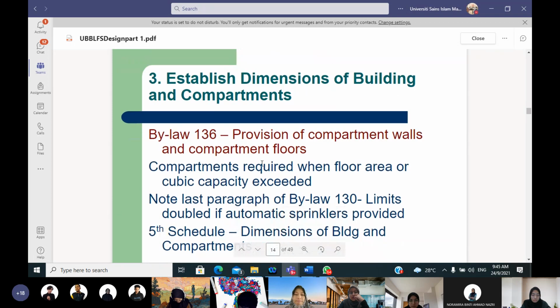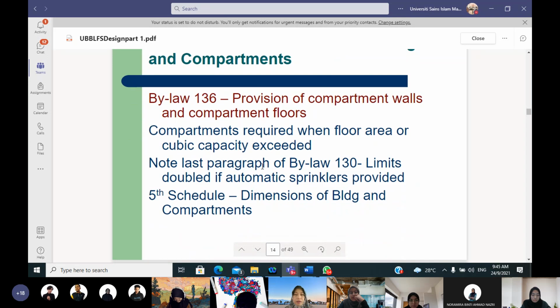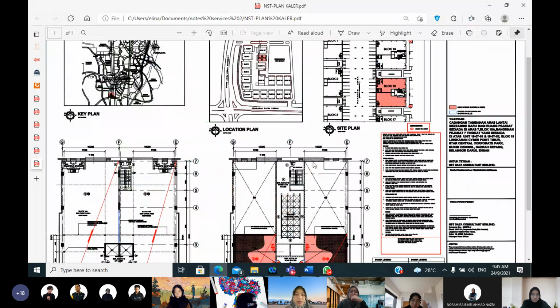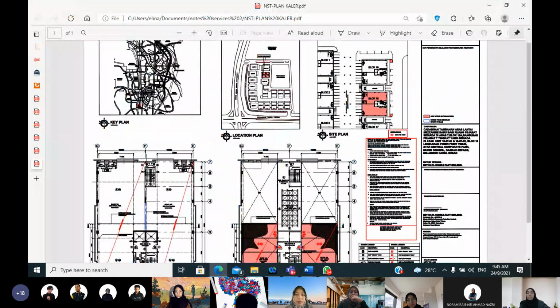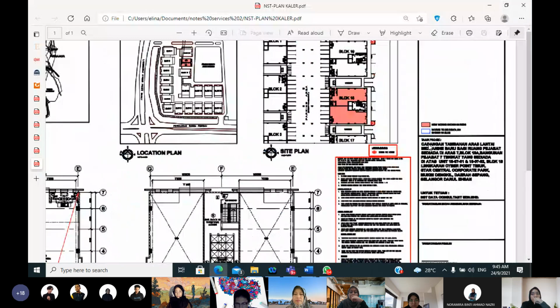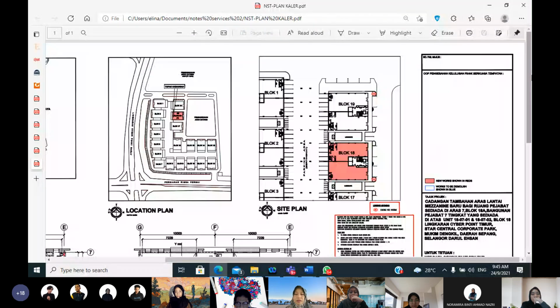Okay, that one is very important. I'm sharing this with you here. What you can view here is the overview of how we, as architects, do submission.